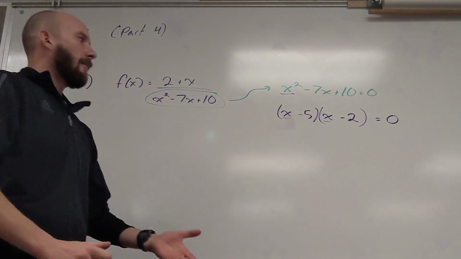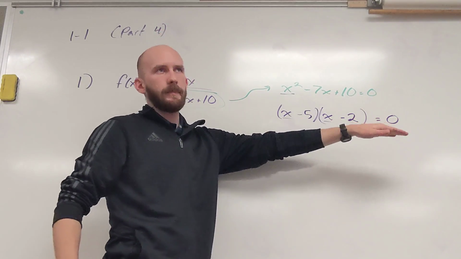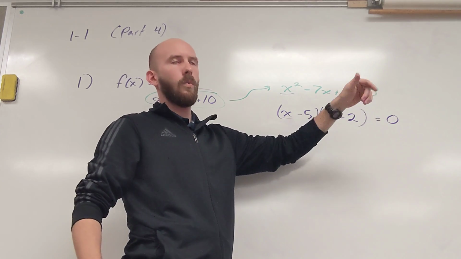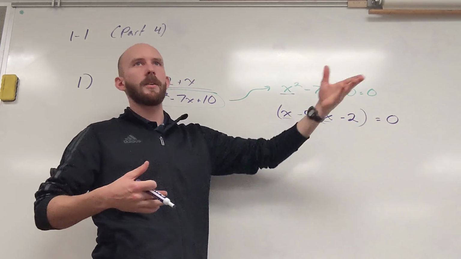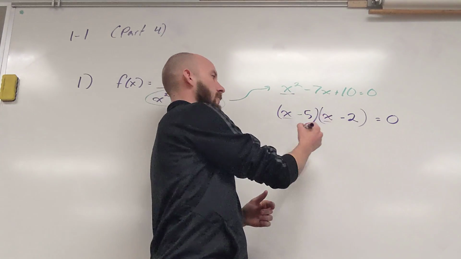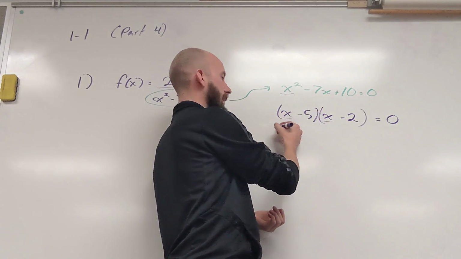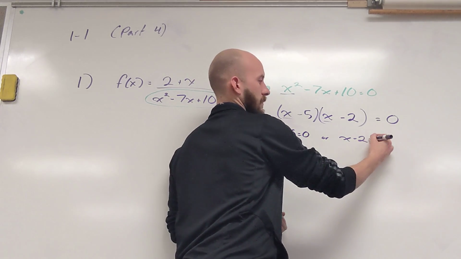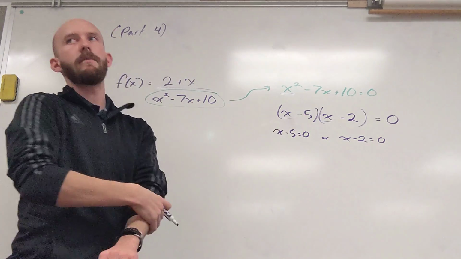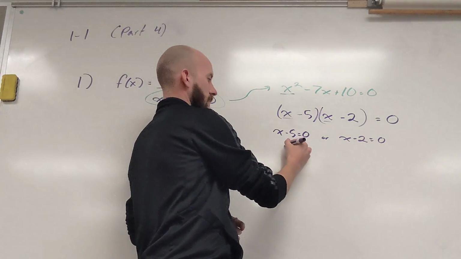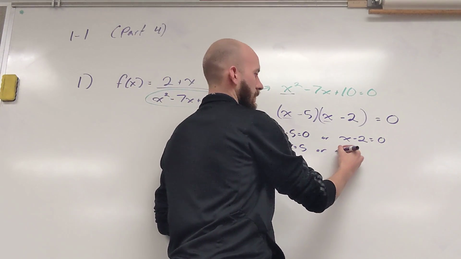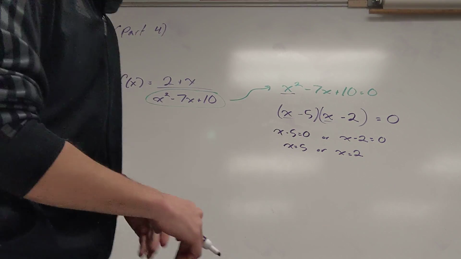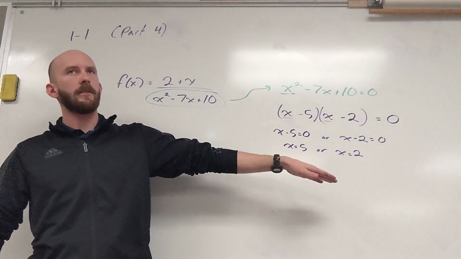Once you have that and you have it equals 0, in order for the product of two things to be 0, one or the other has to be 0, right? That's the only way you get 0 as an answer. So when you're solving quadratics, you set each piece equal to 0 and then solve each individually. This is kind of a refresher. You guys probably did this a lot in Algebra 2.